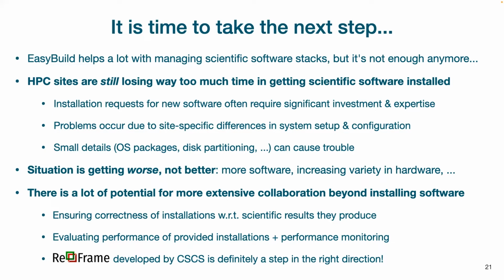And very often we just don't have the time to do that. And we also want to check if the performance of those installations is actually how it should be. So if you're getting a 1 nanosecond per day speed of a GROMACS simulation, is that actually good for the system that you have, for the hardware that you have, or not? And does it stay like this over time, or does it maybe go down as you make changes to the system? So all of these things we would like to do, but we've never really found time to do that.